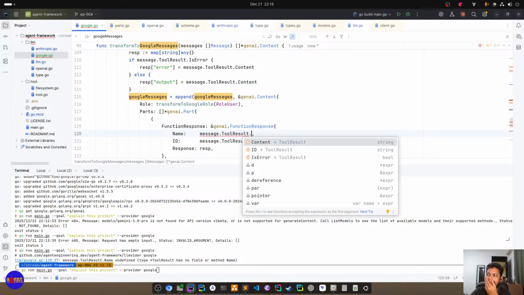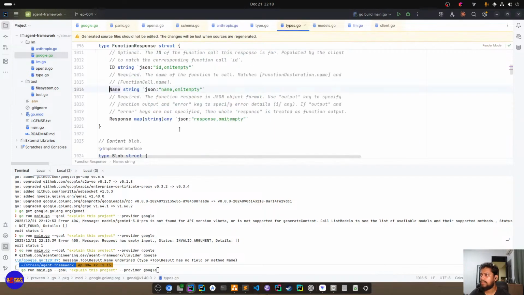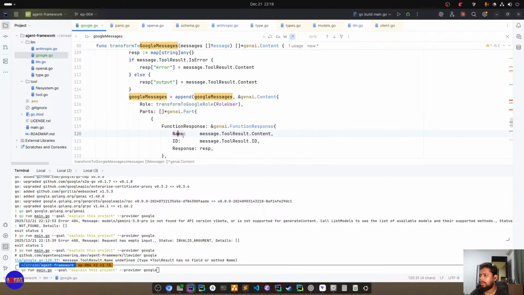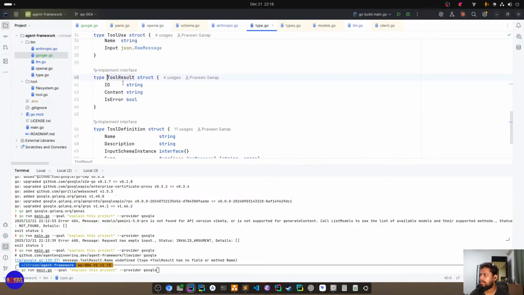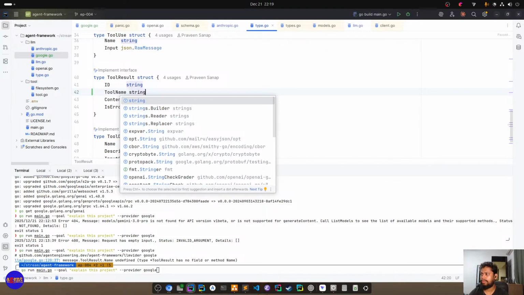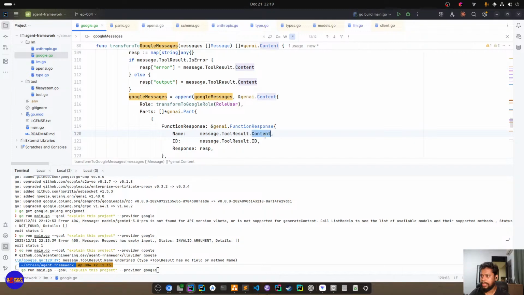Ooh, we don't have name. Okay. This guy requires tool name. Why does it require tool name? It is required. Okay, so now our abstraction is a bit broken. We need to have tool name as part of here, right? It is not used anywhere but only in Gemini, right?